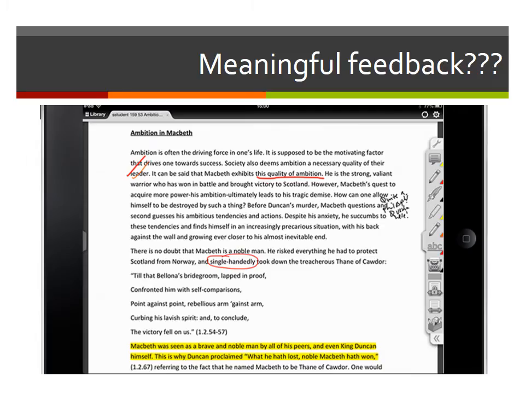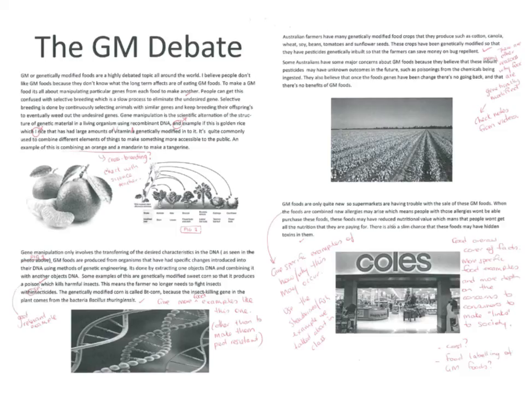So feedback such as this with a couple of ticks, an underline, bit of highlighting, doesn't really give feedback to the student as to which parts are good or which require further development. Whereas this one is much more specific about areas that have been done well, and some advice has been given to the student as to how to improve on their report here.